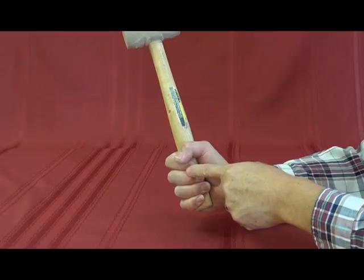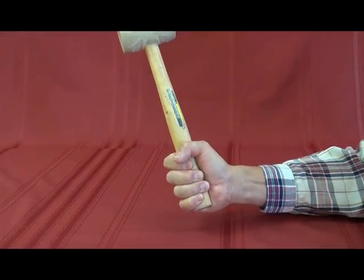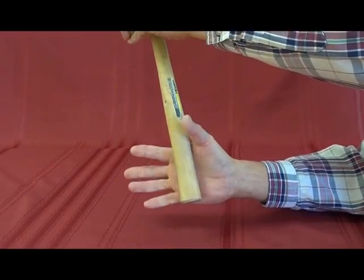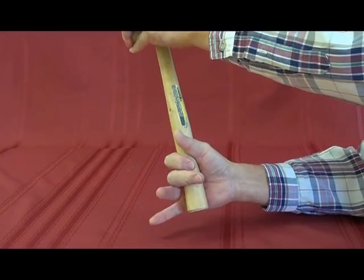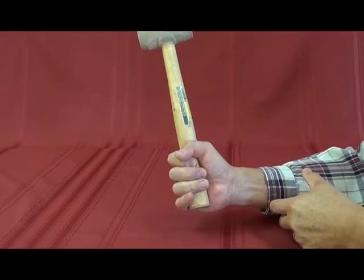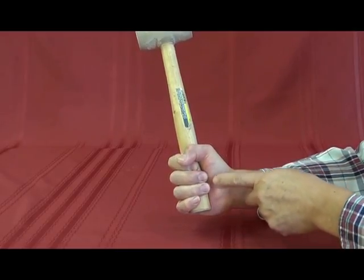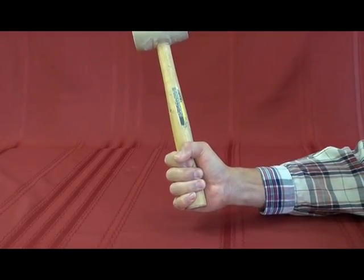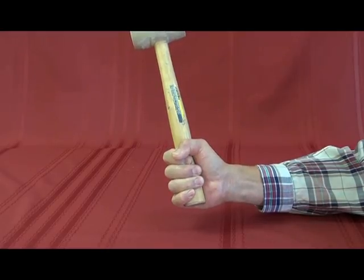I have a complete conforming of the object to the hand. The difference is, if I go index finger first, I made that cup in the center of my palm. And now I find that I don't have the same conforming to the object being grasped because I have that air pocket in the center of the palm.